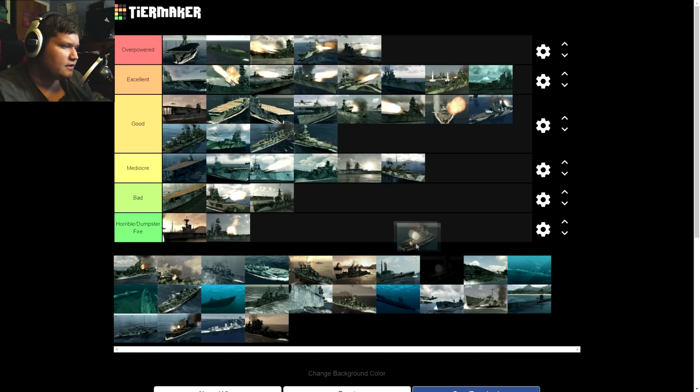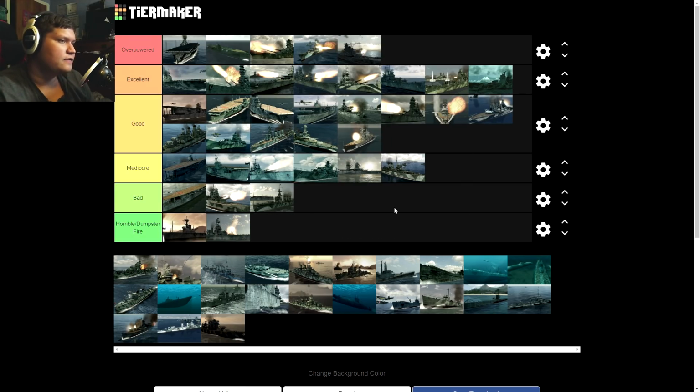Next on the list is the Prinz Eugen, or the Admiral Hipper class. It's pretty powerful, I gotta say. For a CA, it's pretty powerful. It has torpedoes. It has good batteries and everything like that, but it's not as great as the Mogami or Takao class. Hence why I'm keeping it in the good category, because honestly, the firepower is really good. I have to admit, it's really good firepower.